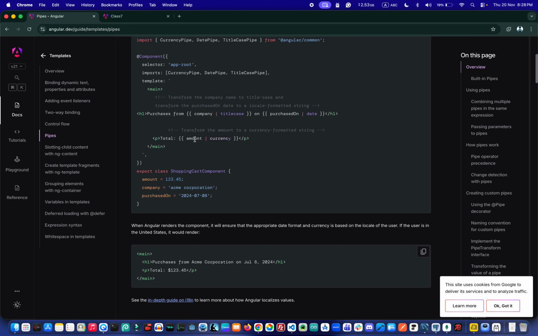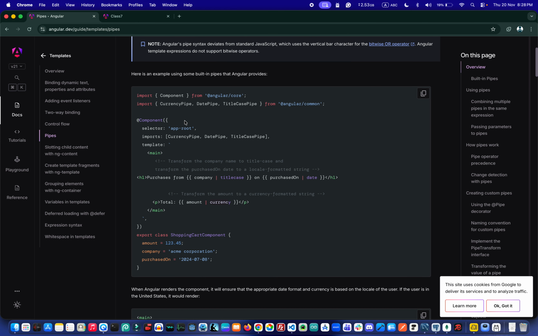Okay, so what is it? Basically it is a reshape or rearrangement for data only. So pipes mostly work with only data.